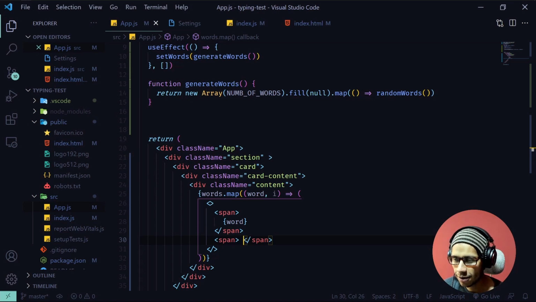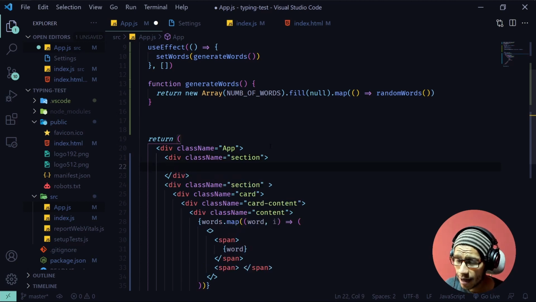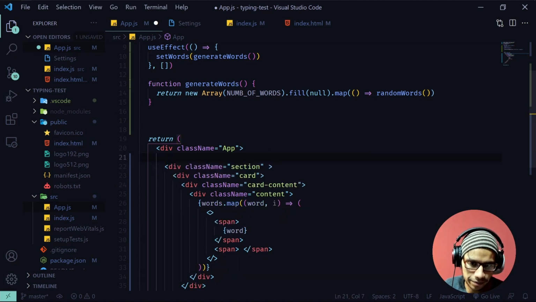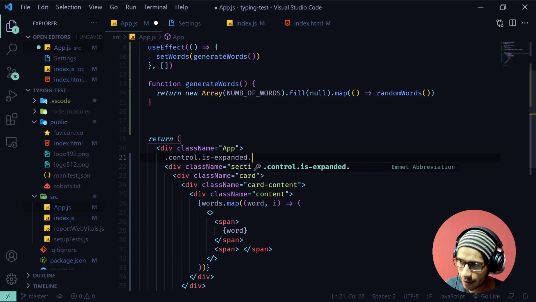Now that we have all the words, we also need an input. So this is also going to have the class section, and inside here, for the input, we're going to have the class control, also the class is expanded, and also the class section.